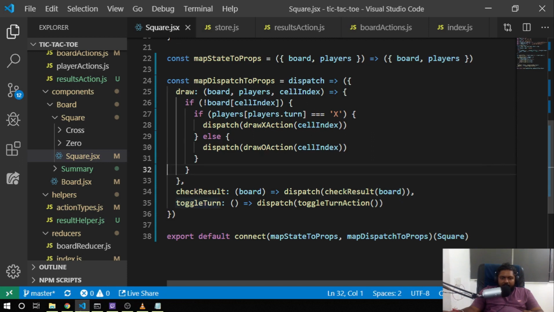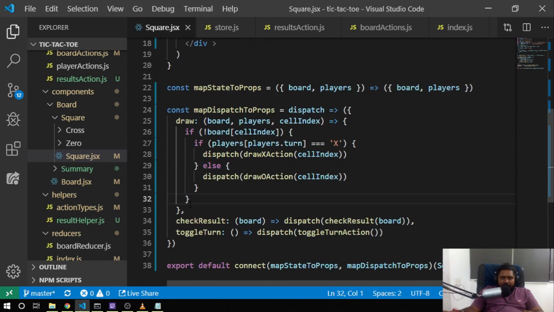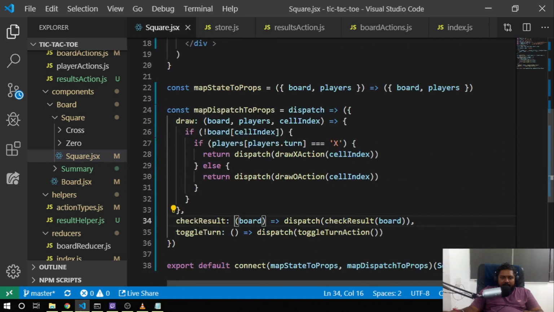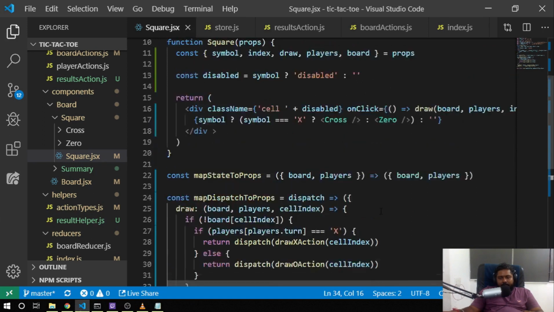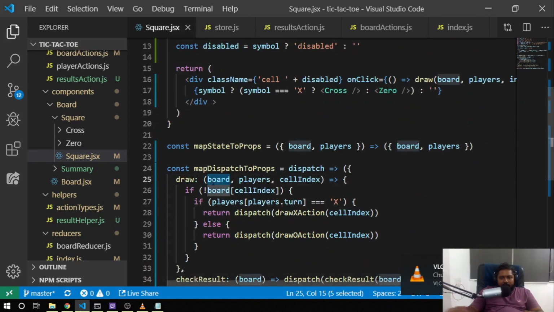All right, so now once this is done, we can go for draw, which would be returning this. Either way, either returning this or that. And then we go for check result and toggle turn. So yeah, draw would not get board. Oh, board has to be there.